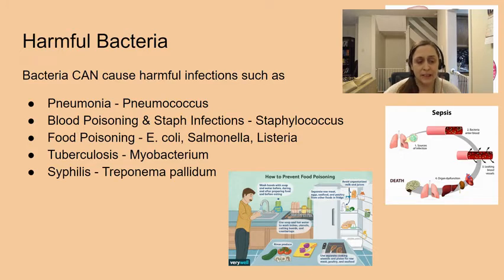Food poisoning, even E. coli, which is normal to live in the lower part of your digestive system, will make you very sick if it gets into food and enters your mouth in the upper part of your digestive system. Salmonella and Listeria are other bacteria that can contaminate foods and make us sick when we consume the foods. Tuberculosis and syphilis are other very serious infections that can be caused by bacteria, and there are many more.